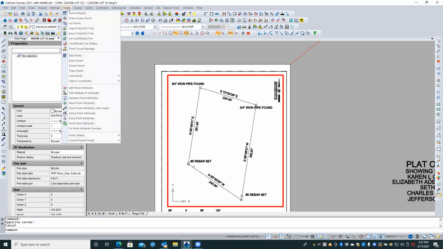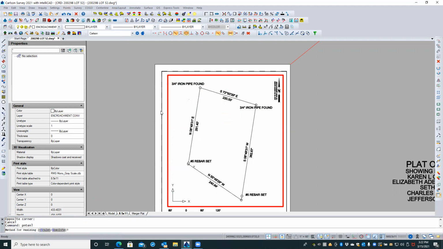So you pull that down and go, yeah, resize the point attributes right there. There you go. Okay. And now it's asking you a few things first. What method to use? If you say scale, it's going to ask you twice as big, half as big, whatever. Now you could say scale, or you could say absolute if you knew an absolute size. So you need to answer that question first, whichever way you want. I would say scale.